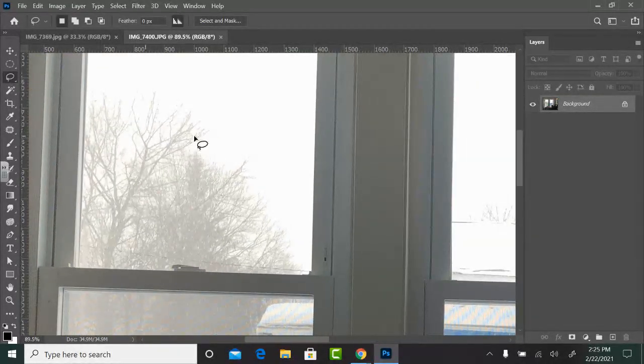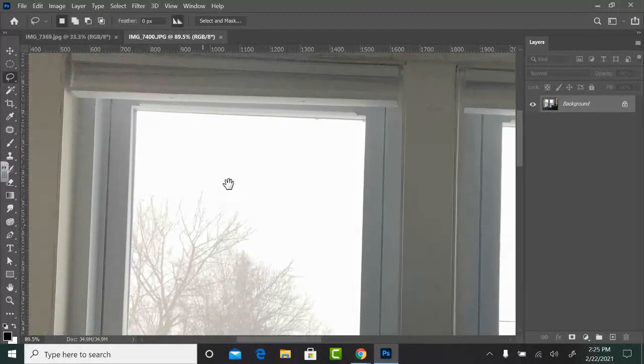Then I can let go of the buttons, and I'm back in my selection tool. I can hold down just the space bar on the keyboard. If I hold down just the space bar, it turns into a hand. Then I can click and move the screen around.